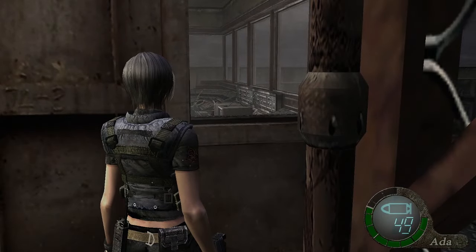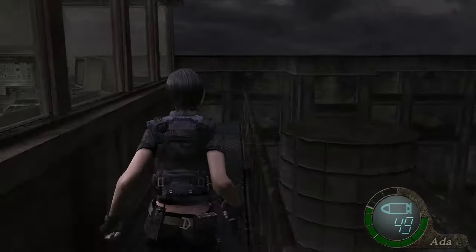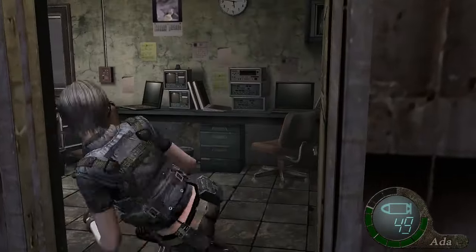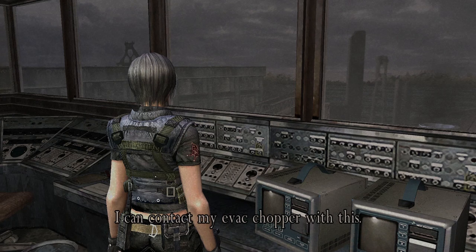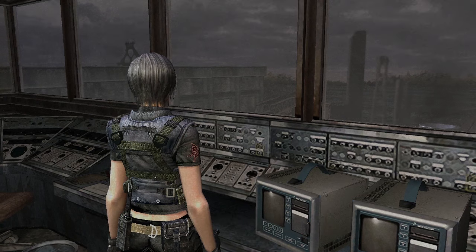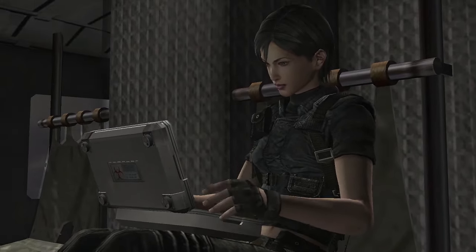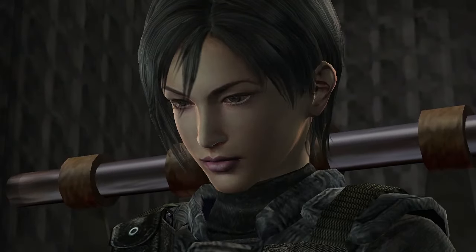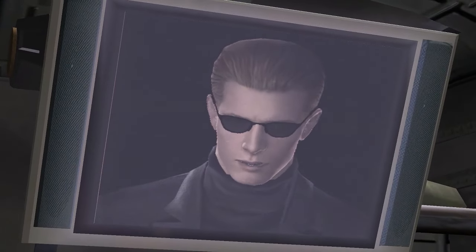This is where I communicate with the radio, except it should actually work this time. I can contact my evac chopper with this. Contact chopper? Yeah. I like that.